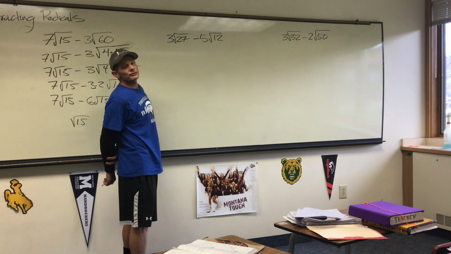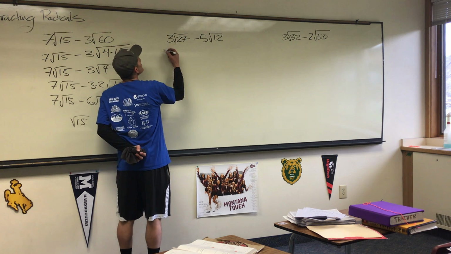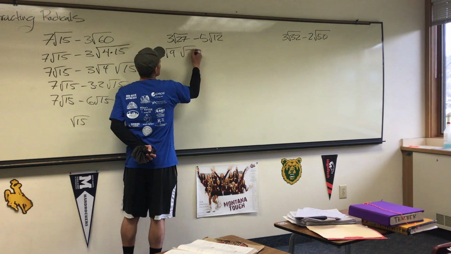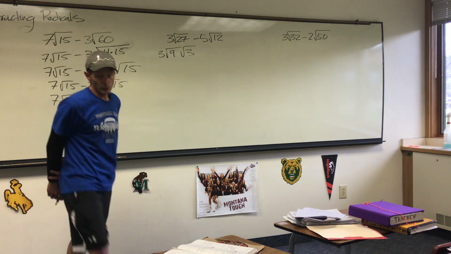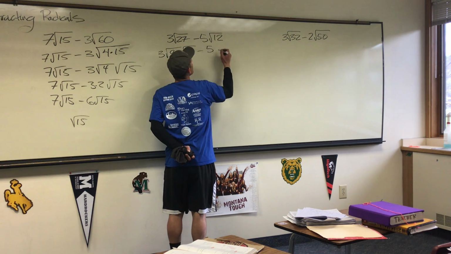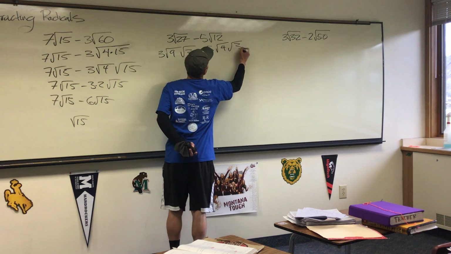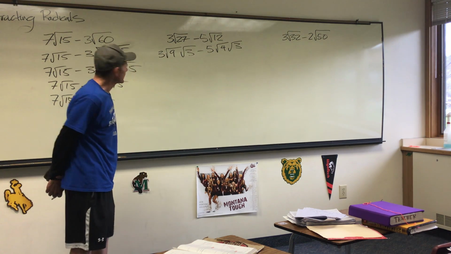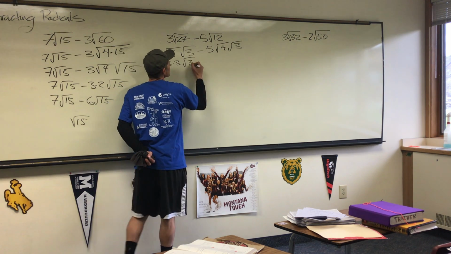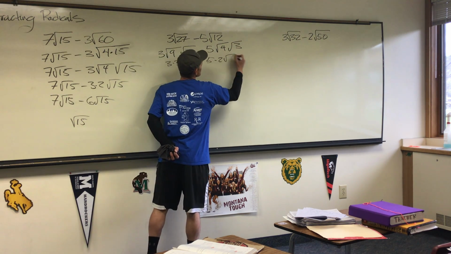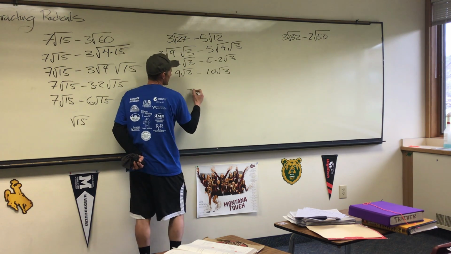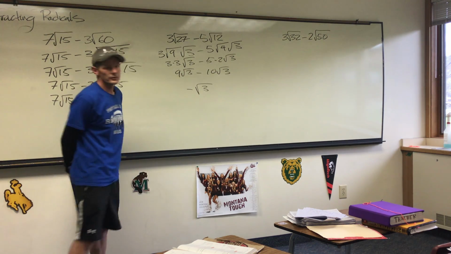Okay, let's simplify this the best we can. Can you simplify the square root of 27? The biggest perfect square that divides it is 9, so the square root of 27 is the square root of 9 times the square root of 3. Likewise here, 4 divides 12, so the square root of 12 is the square root of 4 times 3. So we have 3 times 3 square roots of 3, since the square root of 9 is 3, minus 5 times 2 square roots of 3, or 9 square roots of 3 minus 10 square roots of 3, and we're left with minus 1 square root of 3.